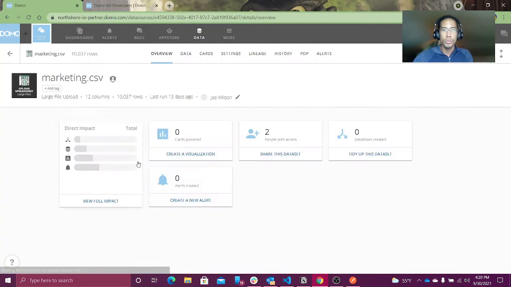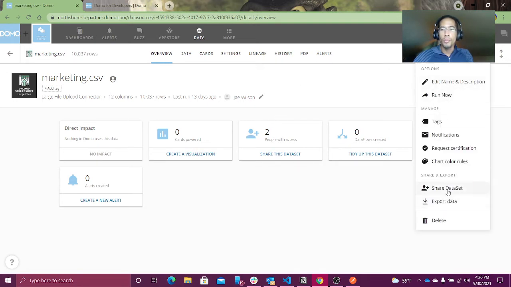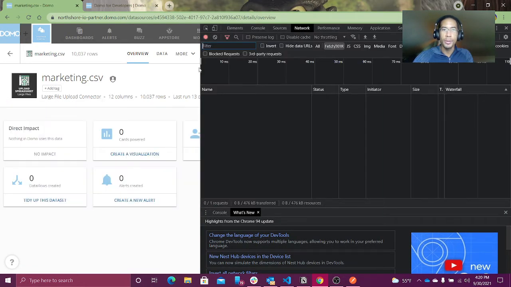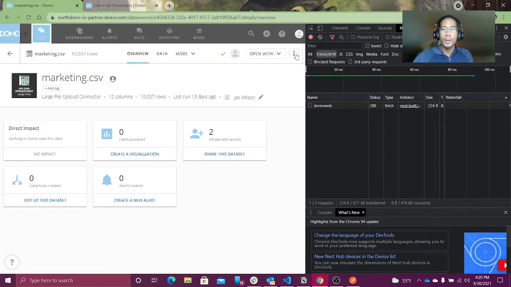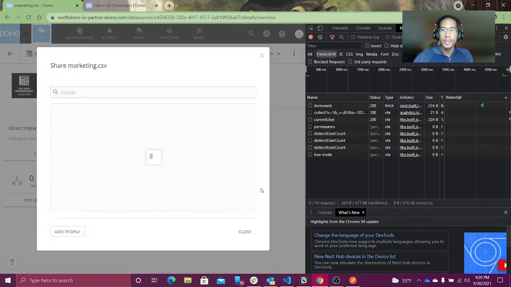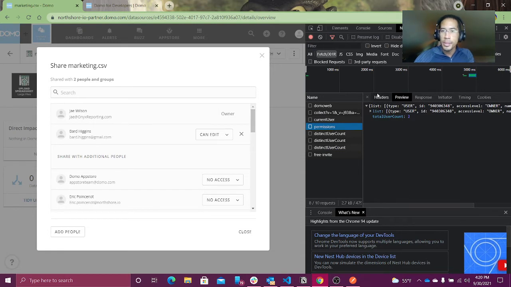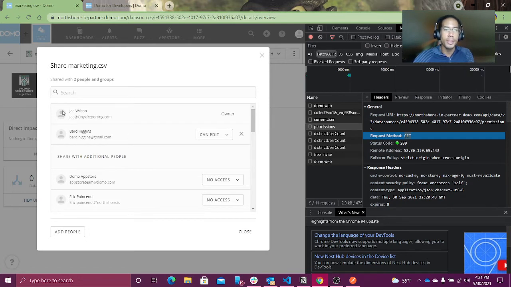Let's get to it. Well, the first thing I need to understand is, if I want to know the permissions of a data set, what API do we have to hit? We've done this a couple times in my tutorial series. We're going to right click, inspect, pop over to the network tab, go to that user interface of interest, and just see what the UI does. So here I've got my permissions API. I can see that I'm querying the data sources permission API. I'm running a GET request. With GET, ideally, I would expect to list out or get the permissions here.